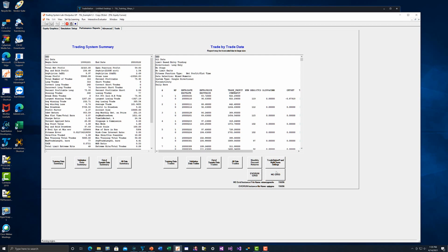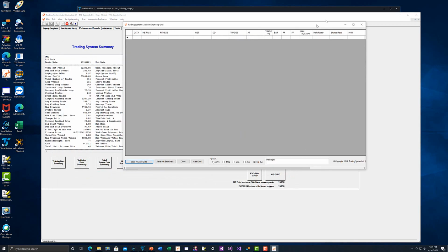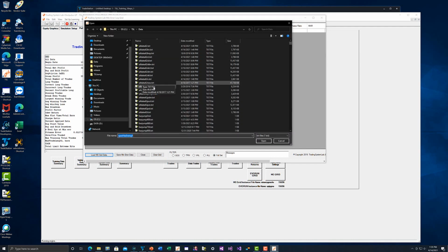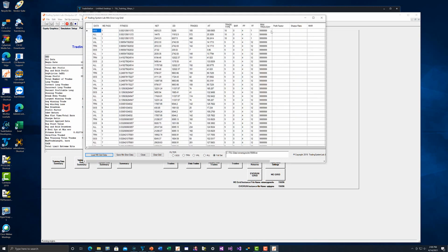Let's open that up. And this ME grid now, since this is multi-instance TSL, we need to know what instance, or what tag number, if you will, that we're currently looking at. We're looking at instance number 15696. So when I load that ME grid, I'm going to look for instance number 15696. Min-air programs, A with an E. This one is to be imported into that spreadsheet. There's two of them here, notice. Use the one with the E. Let's open that up. And here's the ME grid.